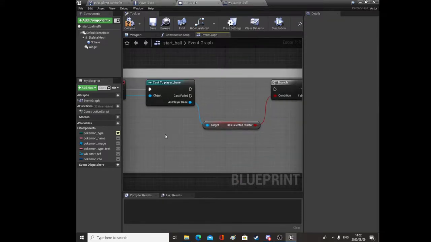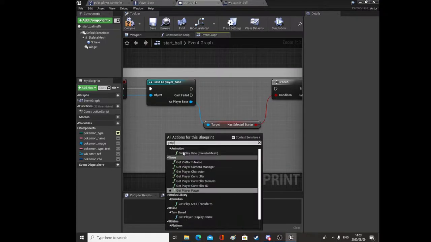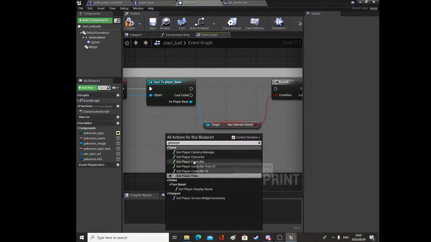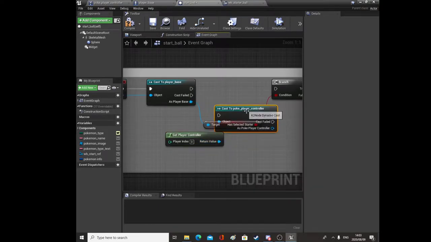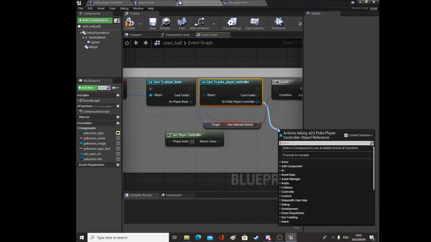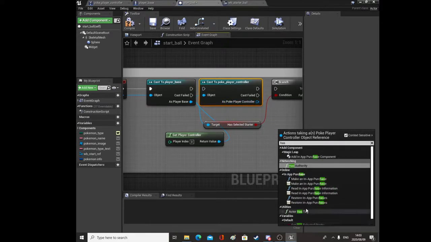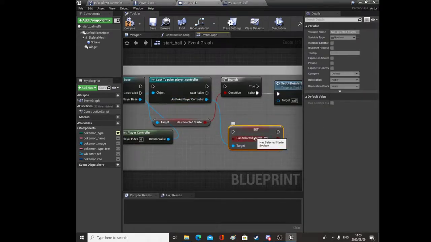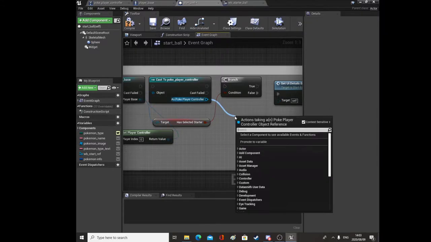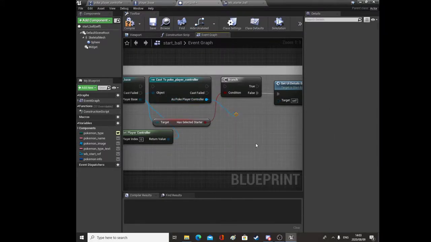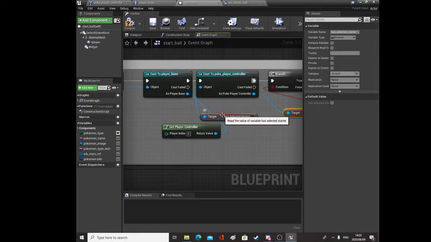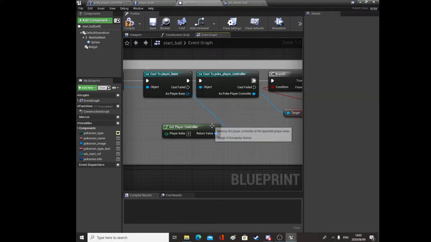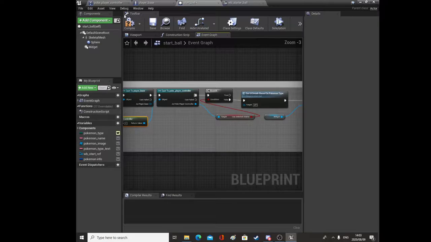You're going to right click and say get player controller, and drag off and say cast to Pokey Player Controller, and then drag off and say get has selected starter, and plug that into this branch and just connect the execution pins, and you can get rid of this has selected starter coming off of your player base. And that's all we're going to do in here.